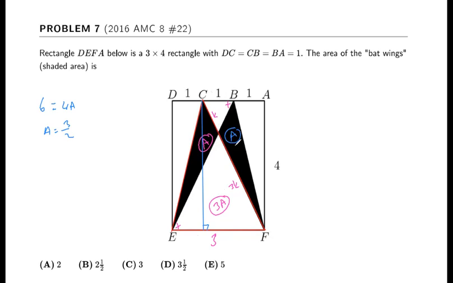This is really nice to see, because whenever you have parallel lines, that will be the case as well. So these two regions will be equal to each other. Since we know A is 3 over 2, we have 2 copies of that. So that should be 3 as our final answer. You can try this question a couple of different ways, but I think this is also not too bad. As you see, this is number 22, but the work that I did is not much actually. And that was the answer.